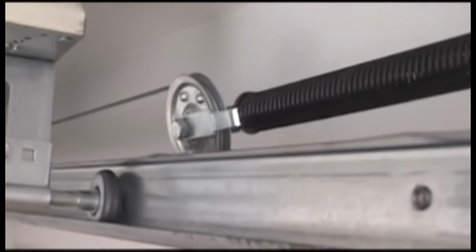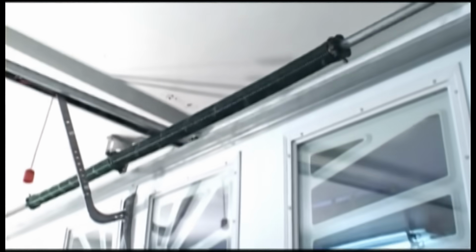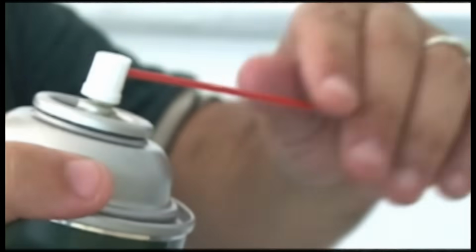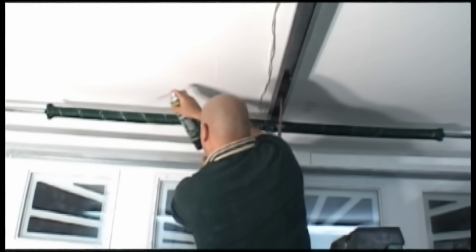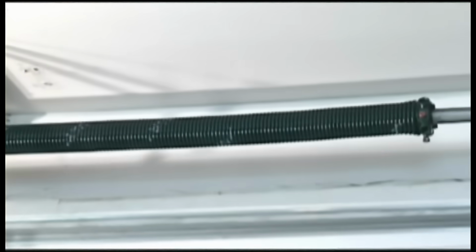When it comes to your garage door springs, you won't need grease if you have extension springs. They've already been dip coated and require no maintenance. On the other hand, if you have a torsion spring, that's going to need a little love. Instead of springs getting stretched, torsion springs get wound, and because of that, you'll want to grease them. Even when they're brand new, they tend to make some noise, but that's because the coils are rubbing against each other. All you have to do is take the spray straw out and coat from one end to the other. Then bring the door up and down a couple of times and let the grease work itself in.